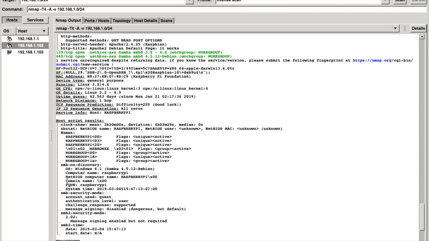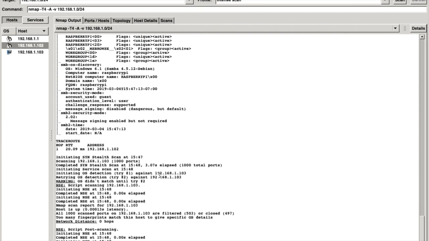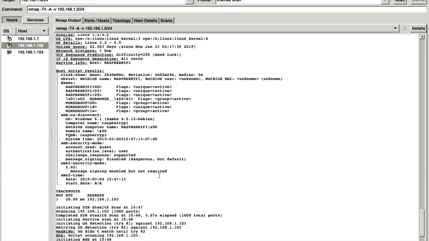Okay, so let's check out the SMB stuff. Since it ran a certain amount of scripts on this machine, it pulled out some information that is going to be super useful to us. If I was trying to secure my own Raspberry Pi, this would really concern me, that it found the account guest. As you remember, last time I logged into my Samba server using the guest username.